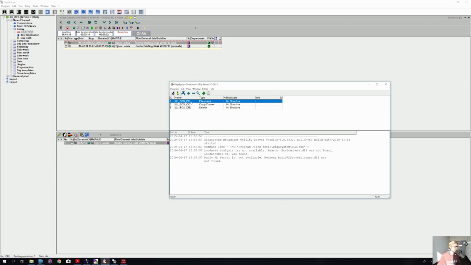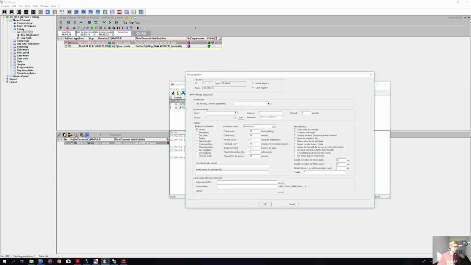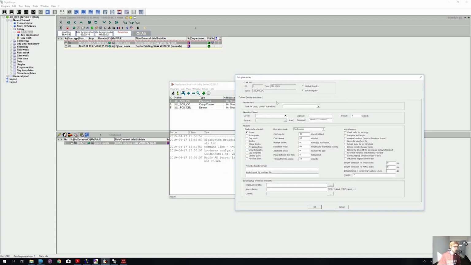So file check checks on the elements that are in a specific service because I can define them here. A file check task always needs a copy convert task, so it can tell the right copy convert that it should do something. So file check checks on the file state of the elements.